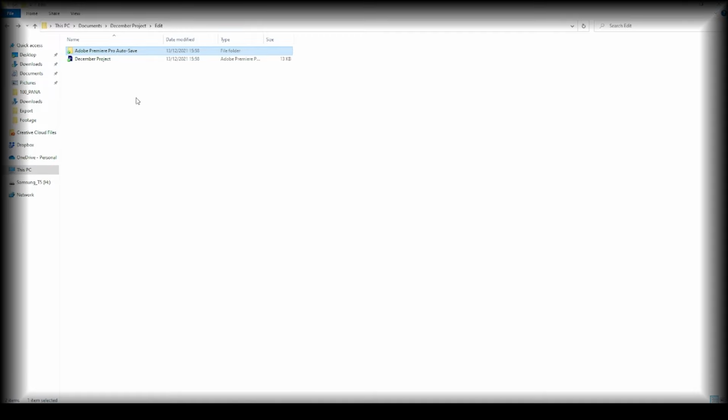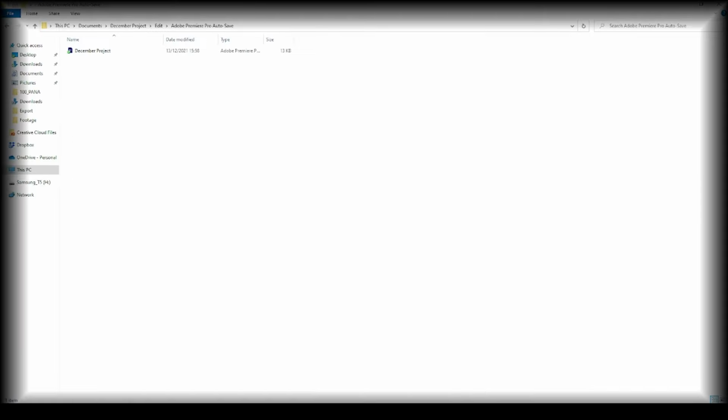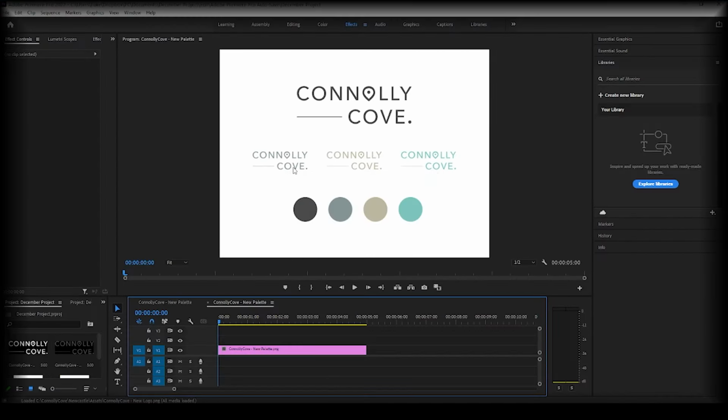And as you can see, within this Autosave folder you have the Date Modified section. So it's important to keep an eye on that, as that will tell you your most recent version, which is useful if you think you've lost something. You can also get previous versions if you think you've done something wrong and you want to go back. So it's important to keep an eye on the Date Modified section of your projects in this folder. So that is just something to keep in mind.